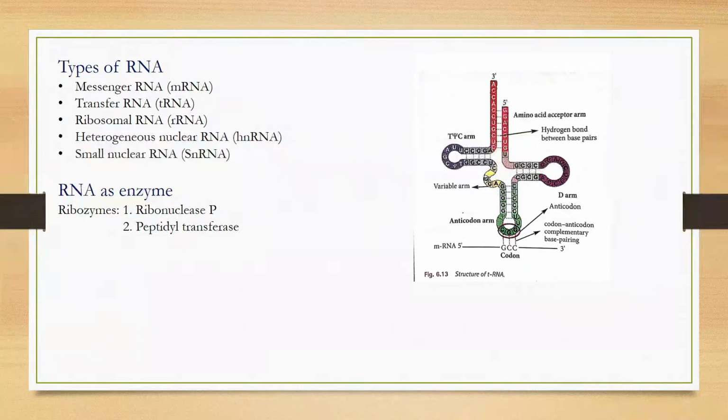Messenger RNA, mRNA, is synthesized as the primary transcript from the template strand of DNA and later processed to mRNA. They carry the information in the gene to the protein synthesizing system on ribosomes, where the genetic information is translated into an amino acid sequence that is polymerized into a protein.